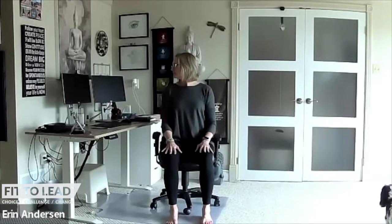So don't worry about where I'm at in the movement. Just use your own breath, your own pace to really enjoy this and get that beautiful sensation of movement, stretch. Maybe one more time each side, just finishing it off. And when you're ready, bringing it back to center.